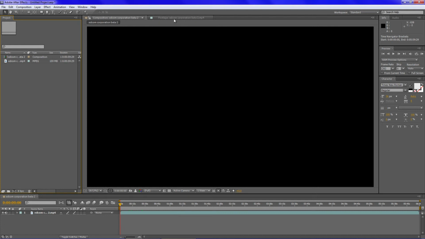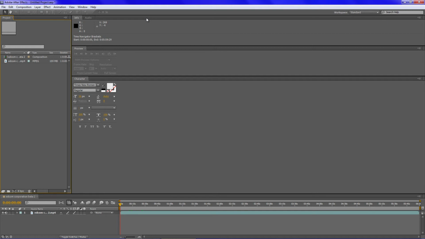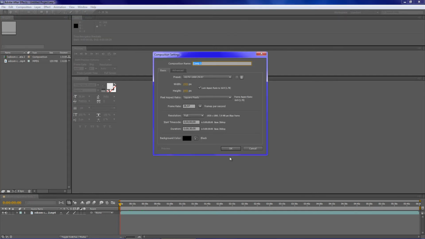Okay, you can also see that the new composition tab filled up with the composition EDCOM Corporation Beta 2, and of course you can close this and you can make a new composition with another movie.